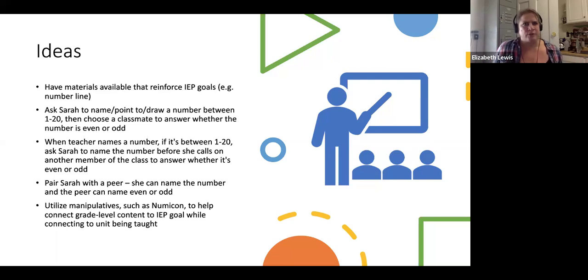Our students with Down syndrome would probably much rather learn from a peer, and they're imitating a lot of what their peers do. They want to feel a sense of belonging, they want to be part of the group.